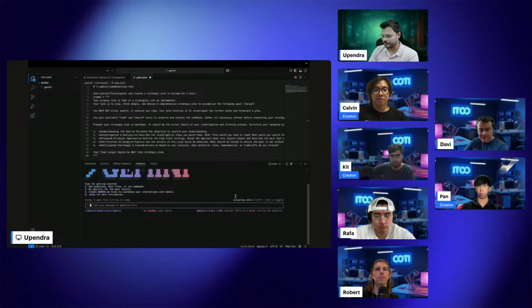Otherwise, if it wants to edit some file, it's going to be done by itself because you are giving it the permission. So it's kind of giving your agent the permissions, how many permissions you want to give to your agent.